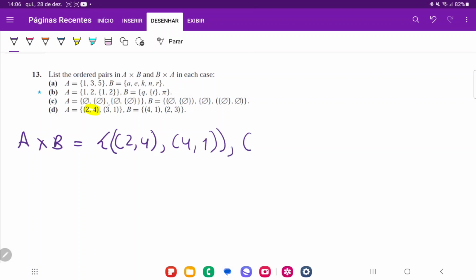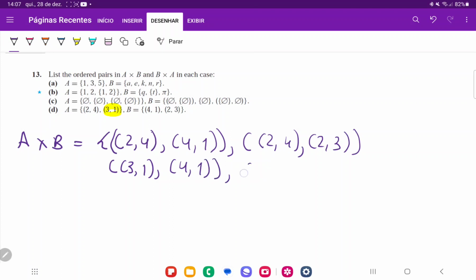Now we're going to do the same thing, but for the second point in B. So the first element comes from A, that is 2, 4, and then we're pairing that with 2, 3. Yep. And now we're going to pair the second element in A with all the ones in B. So we're going to have, let's see, 3 comma 1, and then 4 comma 1, close that, and then lastly we're going to do 3 comma 1 and pair that with 2 comma 3. Yes, and now we need a closing bracket because this closes the set, right?